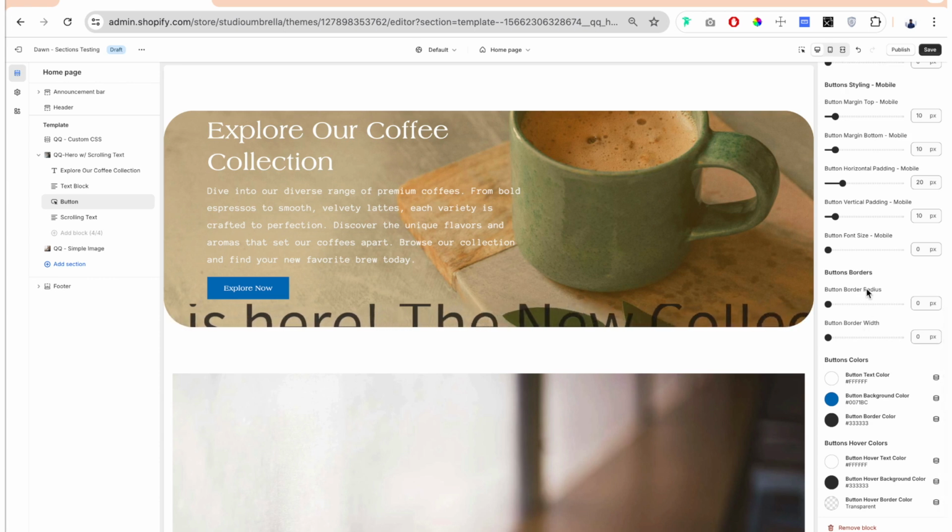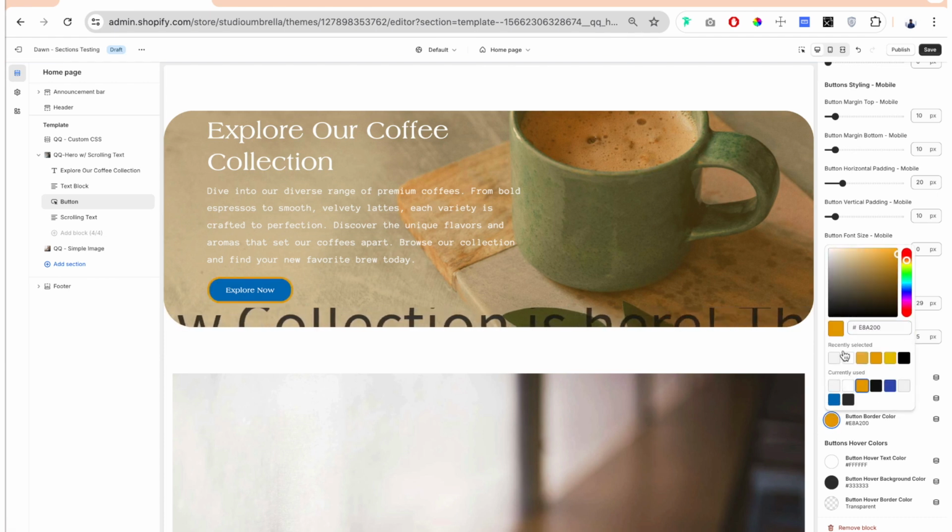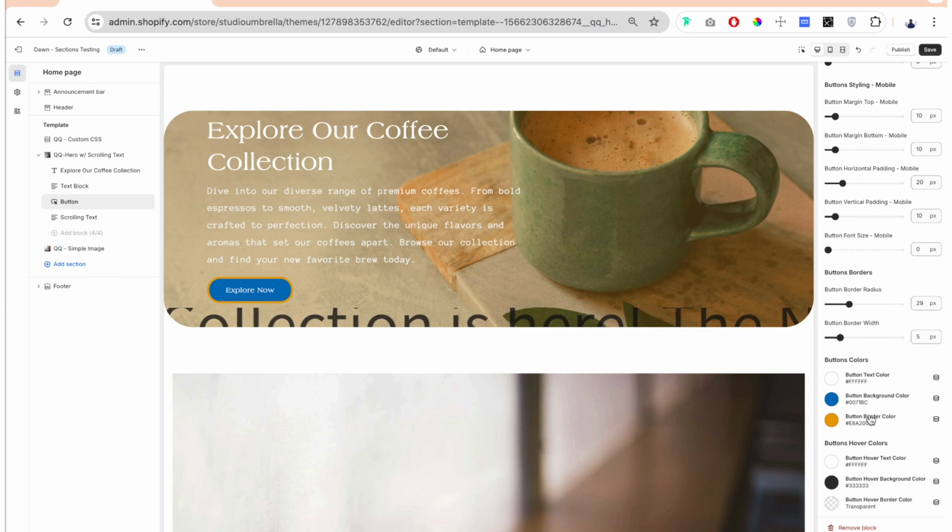Okay, and then right here we have the button borders. We can control the border radius like this. With this field you can control those corners, and then the border width. So by default is 0, but you can add a border width and control then the color right here. For example, that border color to be a highlight color like that, you can add it using that field. But on this example, I'm gonna leave it at 0 because I don't need a border width right now.